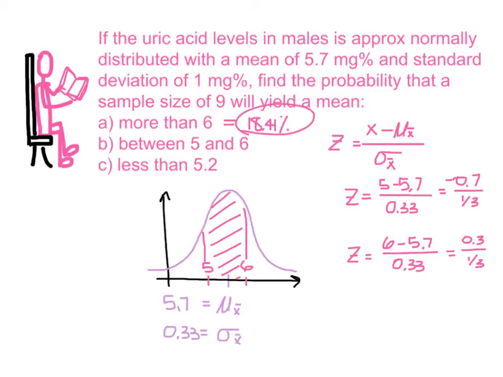If you do the math, it's actually not that difficult, because 1 over 3 means you're just going to multiply this by 3, and so this answer is going to be negative 2.1. And for this one, you can flip that 3 up there too, and we already calculated this one in the first part of this example, and that equals 0.9. So now we're ready to go with the z-tables.